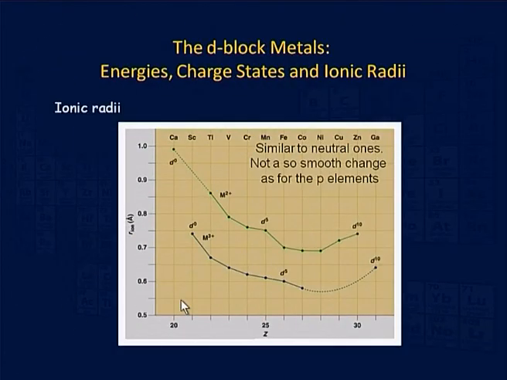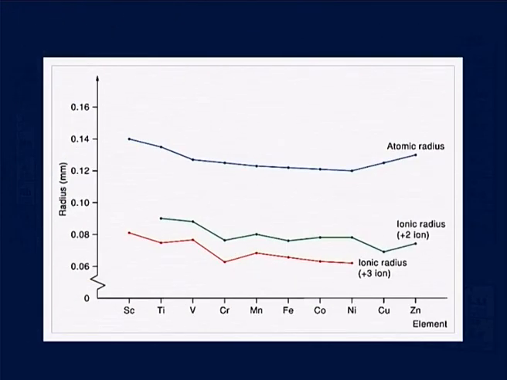So, this is how you can see pictorially the variation in the atomic and ionic radii along with the charge states of the first row transition metal ion. This figure also shows the variation in the ionic radii along with the atomic radii. Ionic radii also change in the +2 as well as in the +3 oxidation state. Here naturally the +3 oxidation state ionic radii will be smaller compared to the +2 oxidation state.